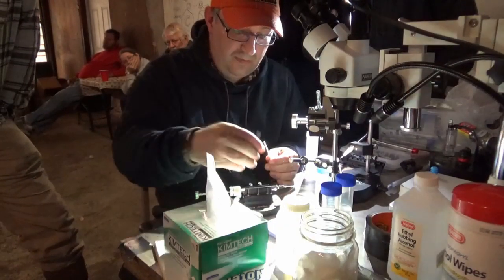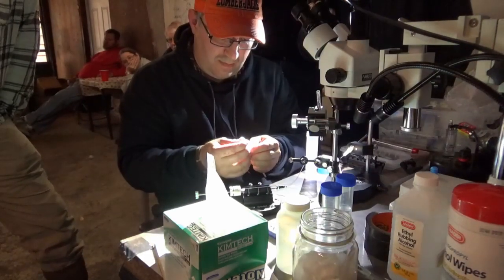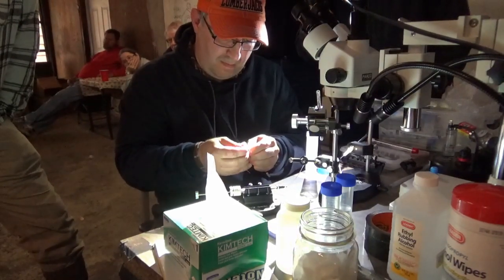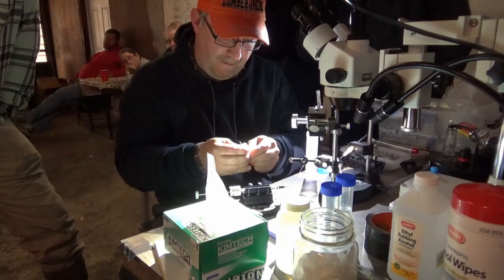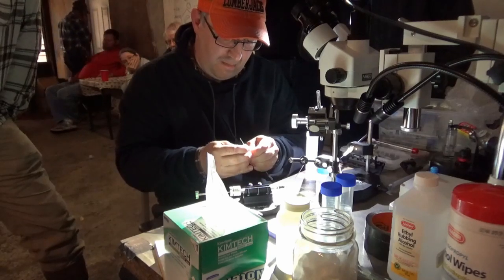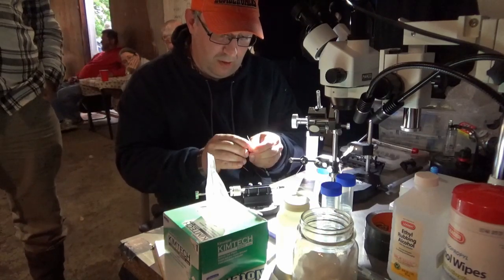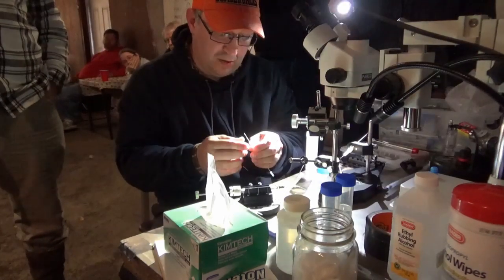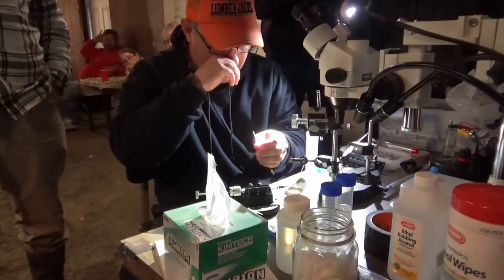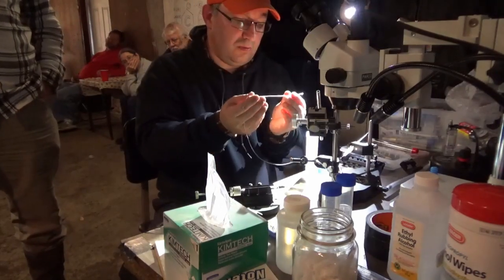Put our tip on. Don't push the tip all the way. You leave a little gap, because if you bottom them out, it'll break. This glass tubing is so thin. You don't want to touch it. It'll break in a heartbeat.